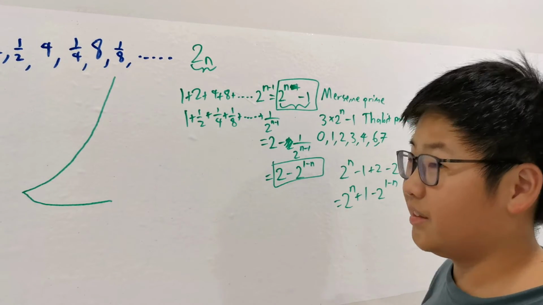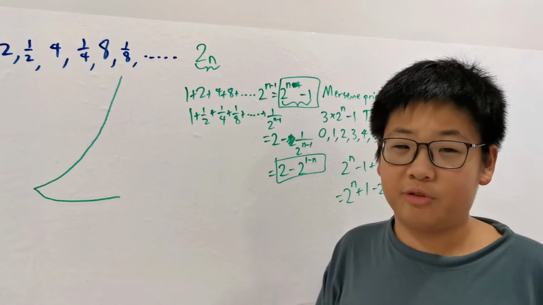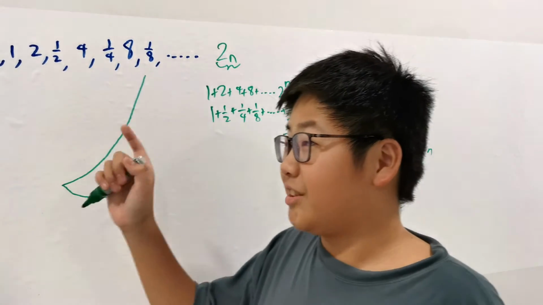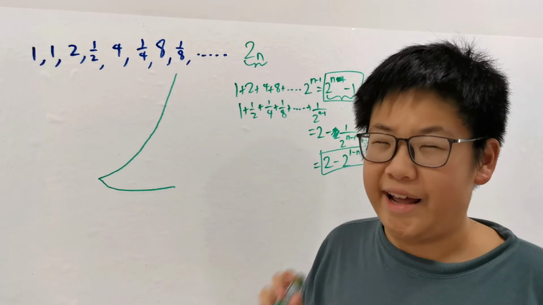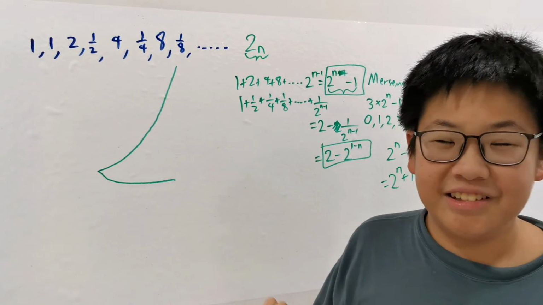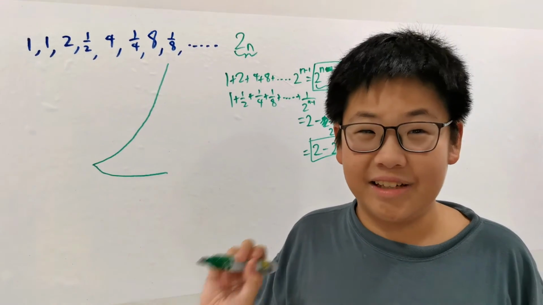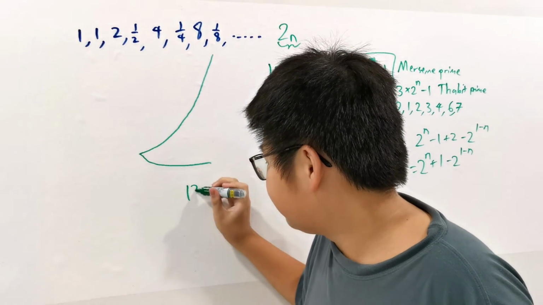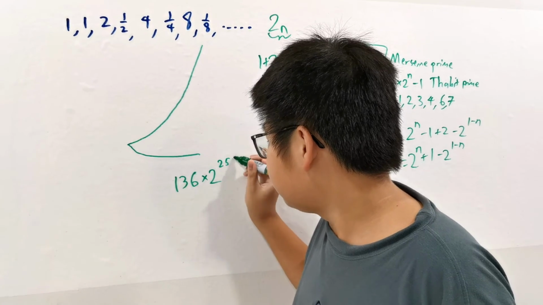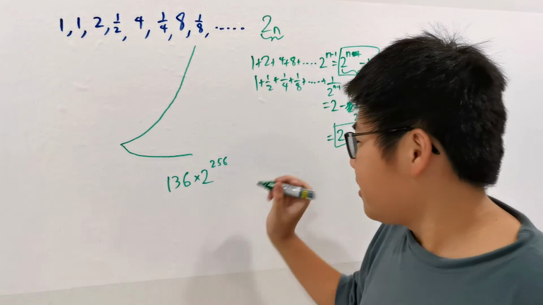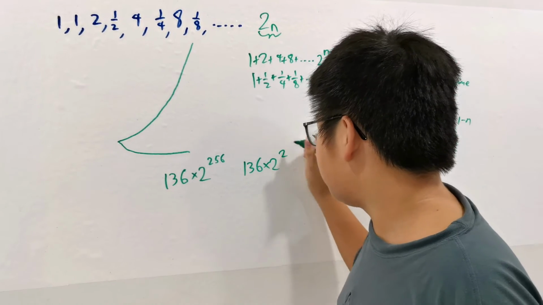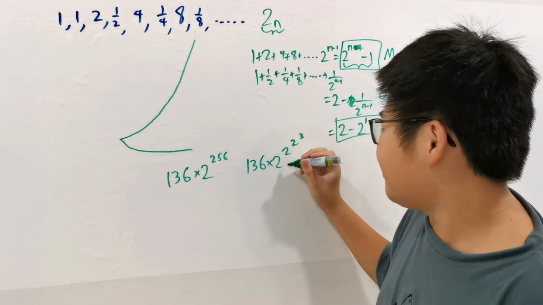By the way, you know one of the most famous estimates of the number of particles in the universe? Well, it relies on powers of 2, and this number is actually called the Eddington number. Now let me write down the Eddington number for you. You see why it's so beautiful? Well, if you wrote it as 136 times 2 to the power of 2 to the power of 2 to the power of 3, you'll see why.